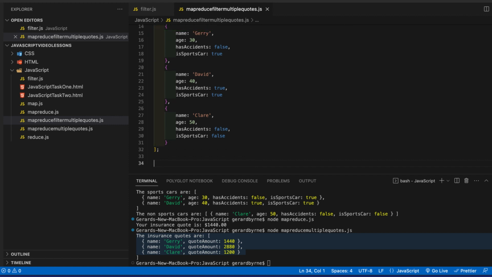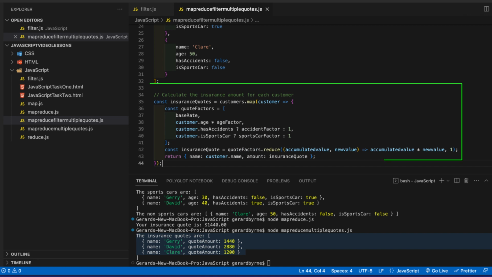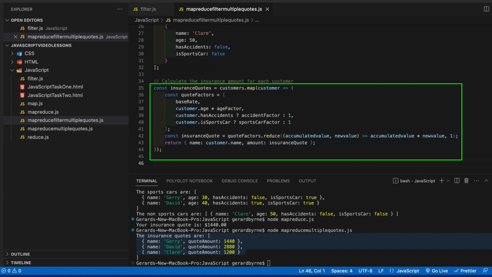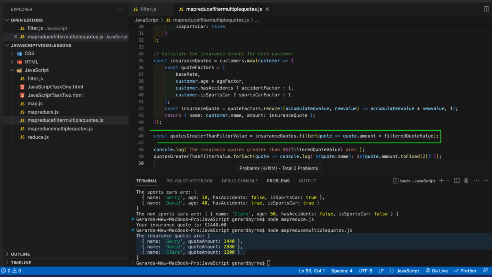Then we set up our map with our reduce inside. Same as before, but we end up with an insurance quote array, because that's what a map does. It gives me back an array. And then what we want to do is we want to take that array and filter it and give me only those quote amounts which are greater than the 1200.